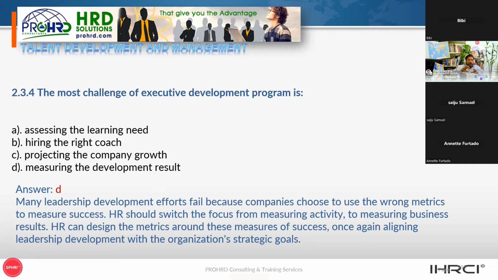So to conclude this slide, measuring the development results in terms of business outcome is crucial. You need to connect the dots of how you are investing and how the results, business outcomes, are. Are you able to connect these two? It is very crucial for ensuring the executive development program is not only implemented but also delivers something very meaningful for the organization wherever we work. Okay, with that we'll wind up now.